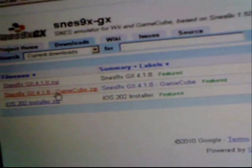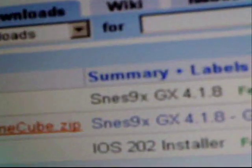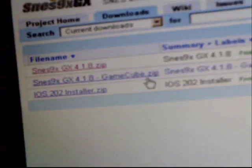So what I want you to do is go into the description sidebar and go to this page, WiiBrew.org, then you want to click on download. There it is. And then depending on what system you've got, you can use it on GameCube or Wii. So what we're going to do is double click that and download that. I'm not going to download it because I've already got it here.